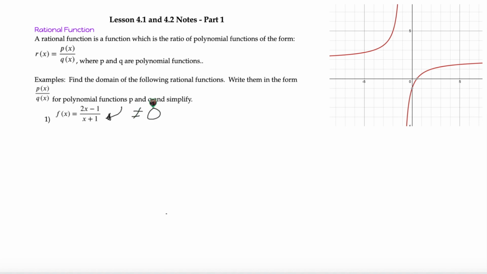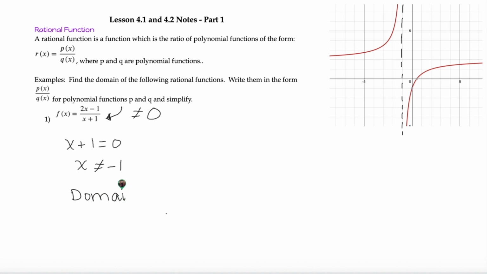So our denominator is not allowed to be 0. So I want to say, well, what plus 1 equals 0? You probably could do this in your head. We know that x then cannot be -1 because when it is -1, we would have a 0 in our denominator. So when I'm looking at my graph here, notice how my red line is getting very close to -1, but it's not going to actually touch it.